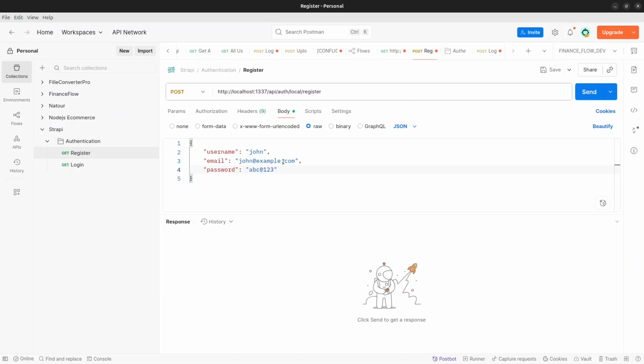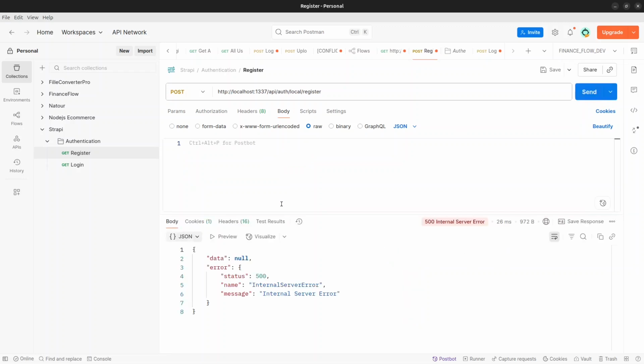So I have already added some users, so I know it will throw an error if I provide the same email and username. So let me say John 3 and also for the email John 3. So you can see I am providing the required parameters. If I don't provide anything, it will definitely throw a 400 error. I think something is wrong from the Strapi side, that's why it shows a 500 internal server error. Let me again copy paste my JSON. So I have pasted it this time. Click on send.